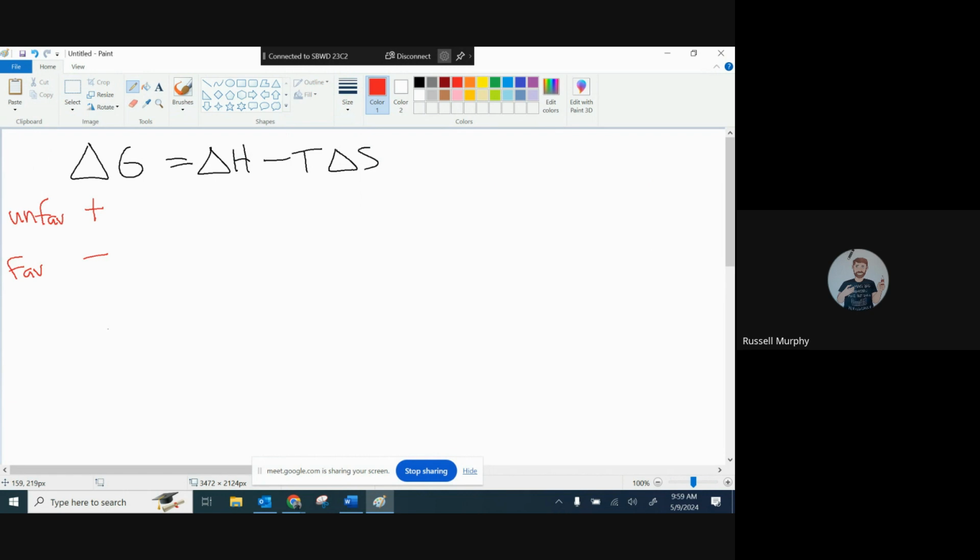And so the way I kind of visualize this is, if it's unfavorable, that's how much energy needs to be added. All right, you need to add 20 kilojoules to make this a favorable reaction. If it's a negative value, you have this surplus, you have this extra amount of energy, and it can still occur. Favorable doesn't mean it will occur, it just means the situation is set up that it could occur, right?